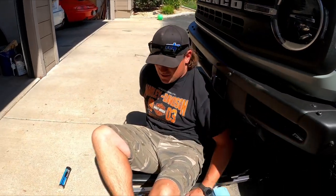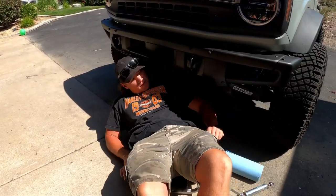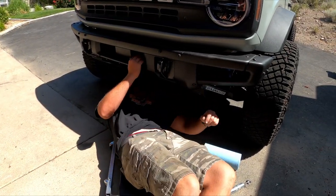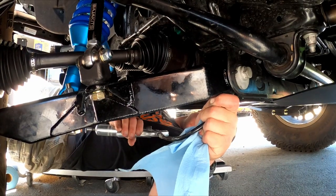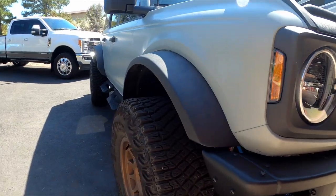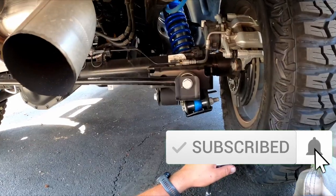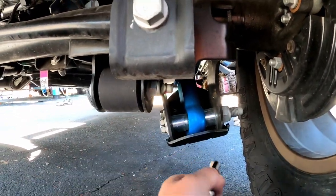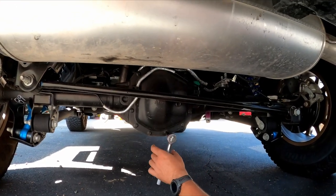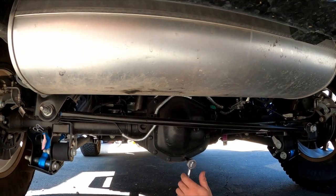What did you forget? Just to grease these. The bottom control arms have a grease joint. Apparently he just put on rear shock skid plates that came in the mail as he was finishing up. So we're just going to add this on right now — installing the skid plate that goes under the rear end.